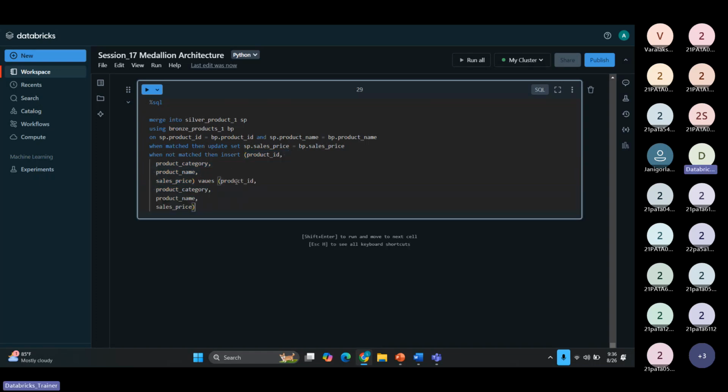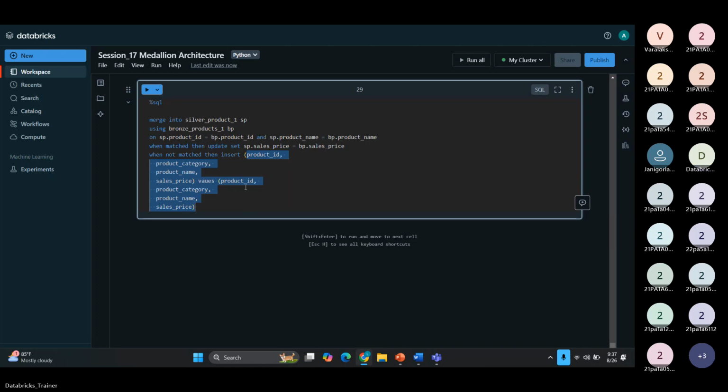I'm just giving. Okay. Now, see, if I do something like this, whenever the product ID equals silver product ID equals bronze product ID and product name equals bronze product name, it will directly update all the sale prices, and when it is not matching, it will insert, right?